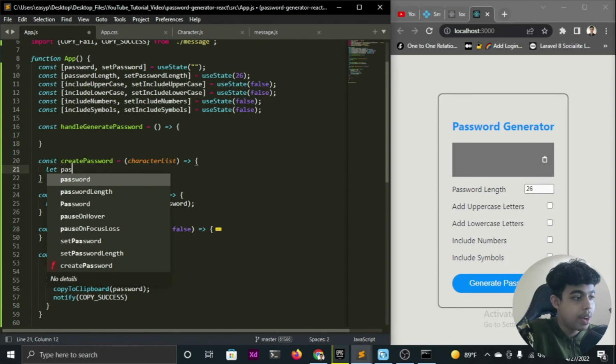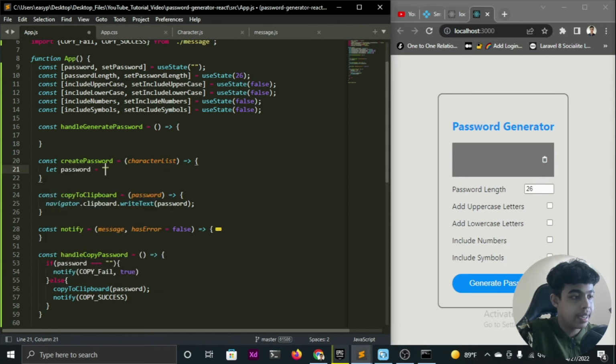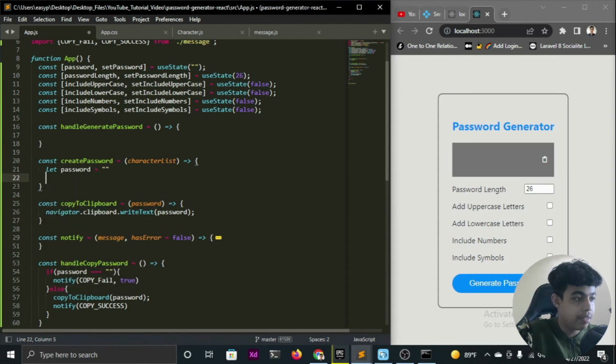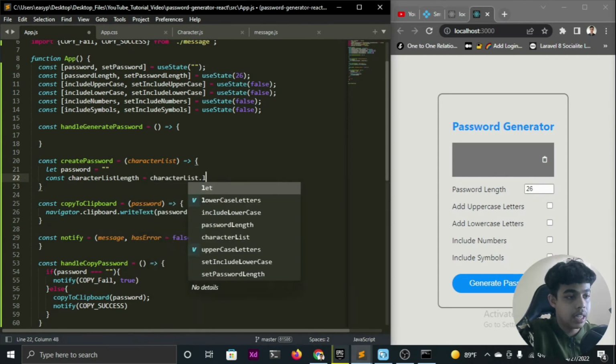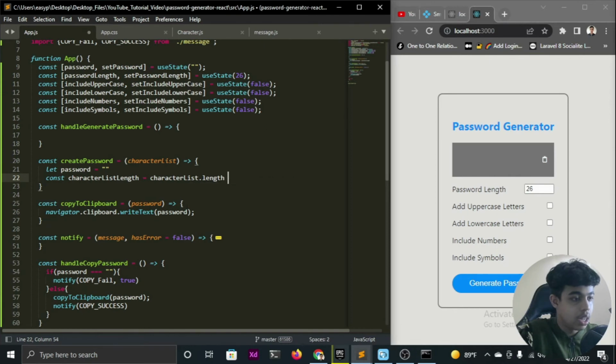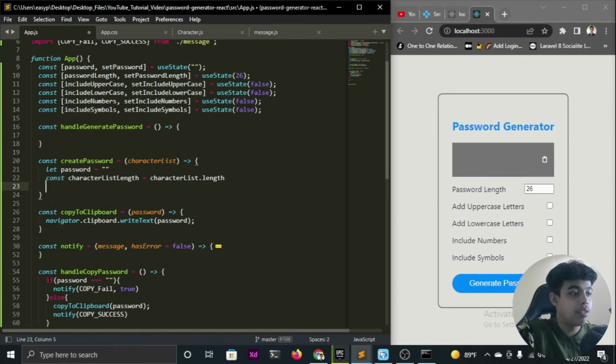Now I'm going to create a variable of password that is going to be empty by default. Now let me create a variable that is going to be the character list length, that equals our character list's length. Don't worry if you're not understanding. After finishing it, I'll be explaining how the password is being generated, right?